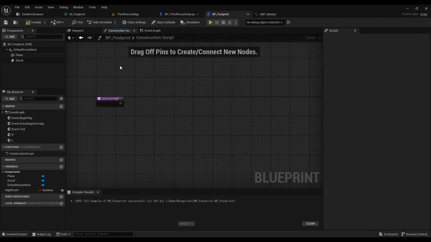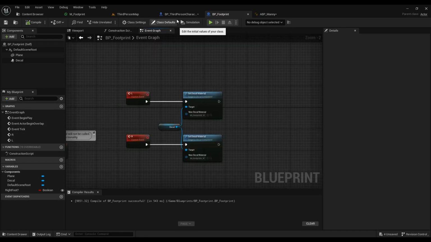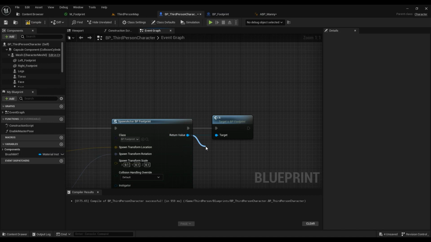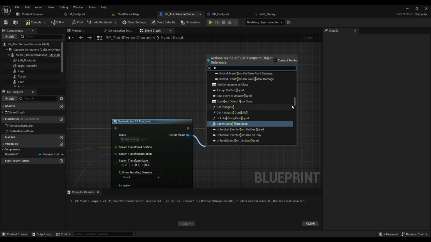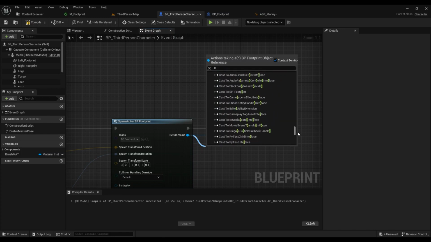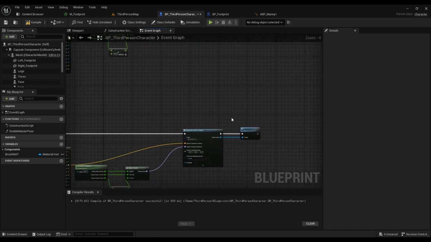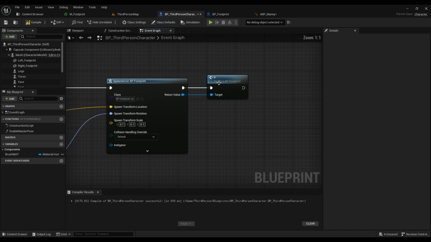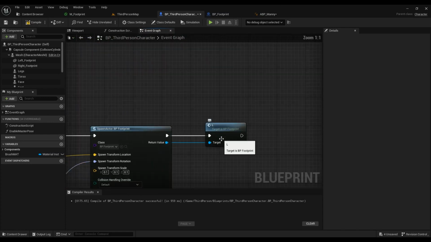I wanted to change just the textures in the construction script, but for some reason it just doesn't work. I mean, it didn't work for me. I'm pretty sure that you could make it work. I just didn't feel like it. And then you can just type in the custom event or whatever, if you could ever find it. Don't name them R or left though, just change the names.